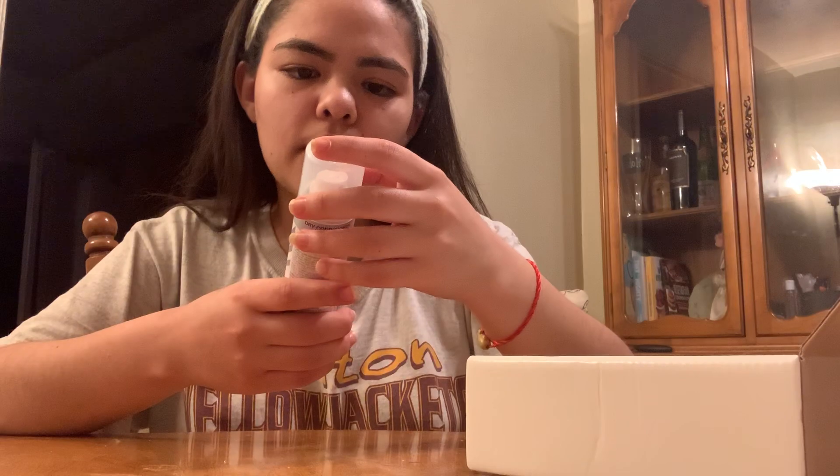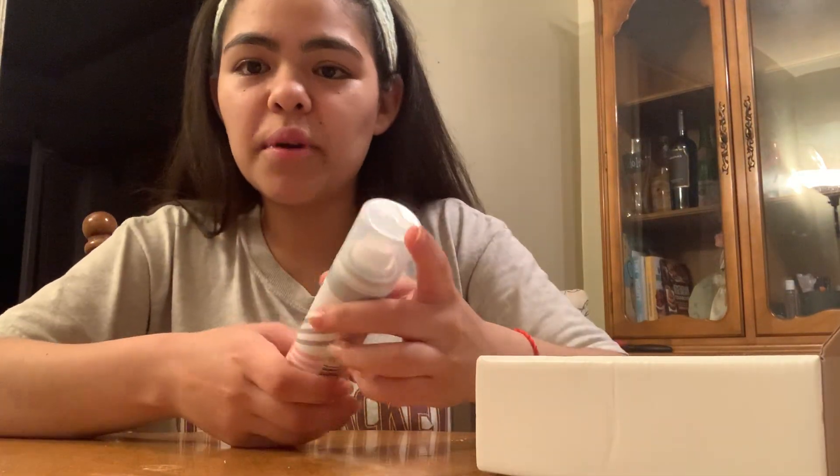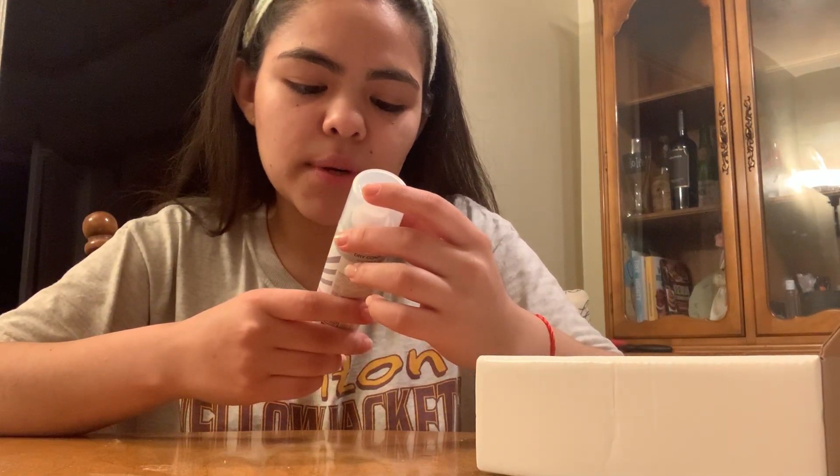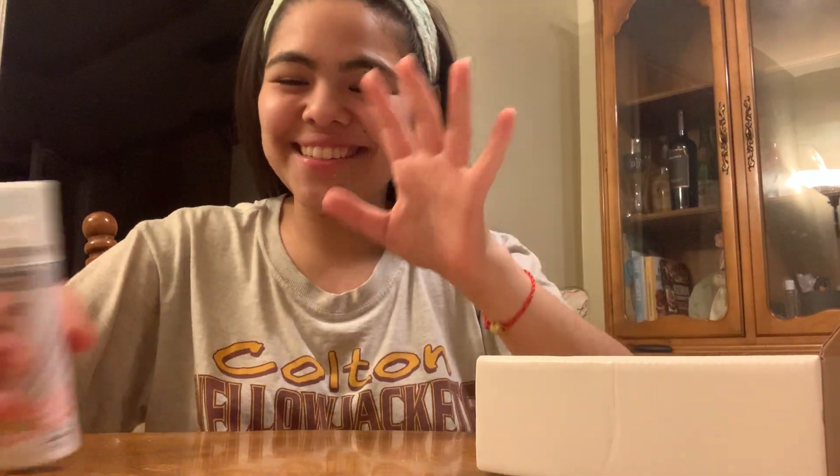Next is a dry conditioner — I've never tried dry conditioner before! It says it's for care between washes, for times when washing is not part of the plan but beautiful hair is. I love dry shampoos because I hate drying my hair — it's really long and drying it takes forever. I don't really like using too much heat, so I air-dry most of the time. I'm definitely going to try this.